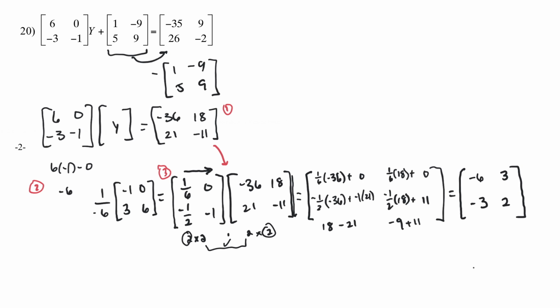Is this right? The chances of me getting whole number values and making lots of mistakes are pretty small, but it happens from time to time. What number is this? This is number 20. -6, 3, -3, and 2. We are right on the money, okay?